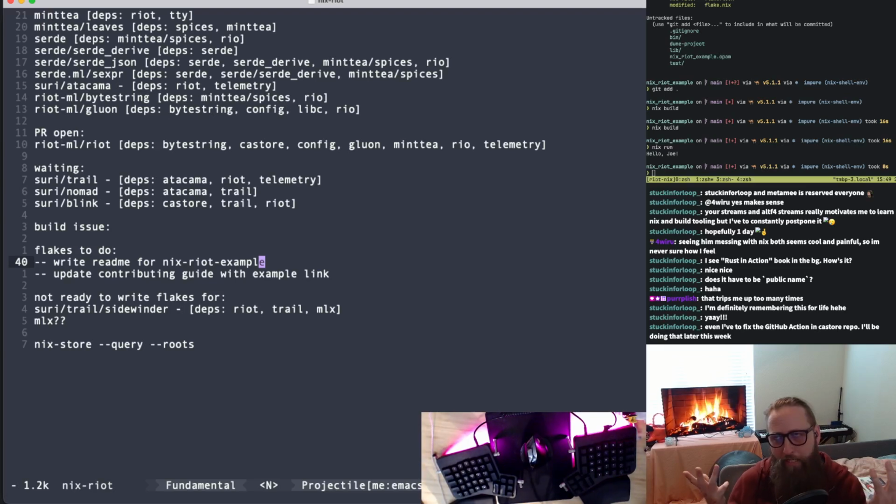Hopefully, my goal is that even if you're new to Nix, you could literally just go through the install instructions for Nix, which can have annoying things, but as long as you can get Nix installed on your system and enable flakes, you don't have to know anything else about Nix, and you can still use it to build OCaml stuff. That's my hope anyway. Might be unrealistic, but we're going to try to get there.